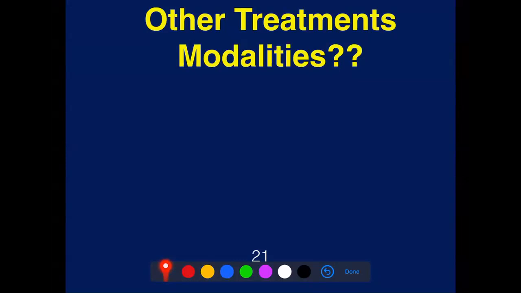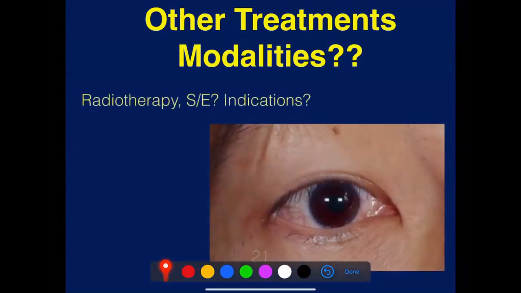Maybe radiotherapy. Okay, so what are the indications and side effects of radiotherapy? Indications, maybe if there is metastasis or extensive invasion. Sorry, can you raise your voice? Is my voice clear? I can't hear you well. Yes, just a bit louder. I'm saying the indications are if it is large in size and there is invasion of underlying tissue so you cannot excise the whole lesion, for example invasion to the bone or the sinuses. Yes. Okay.